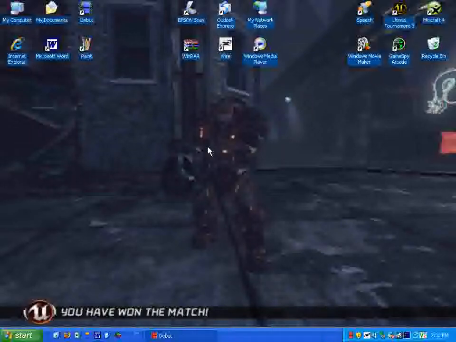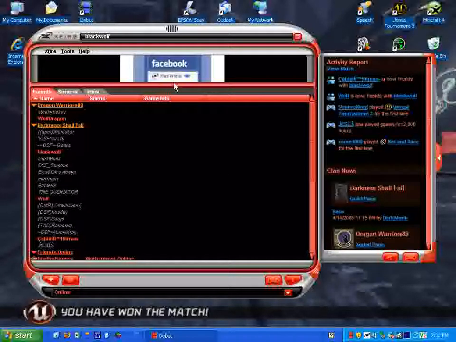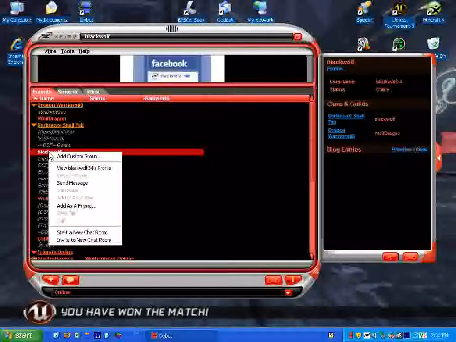So, let me load it up here. Okay, here it goes. And if you can see this right here, it says Facebook XFire profile. So, what it is right now is an advertisement, but if you have XFire, you can click on that little tab there once you have it on your Facebook, and it'll bring you right to your profile. Now, I'll show you my profile real quick. You make a profile on the internet. It's very simple.